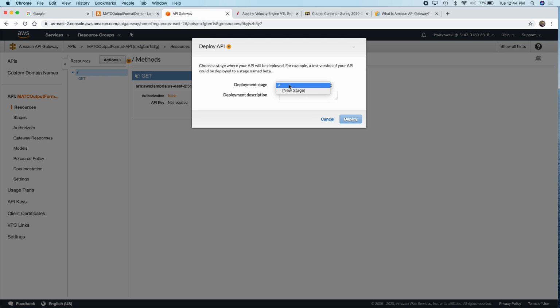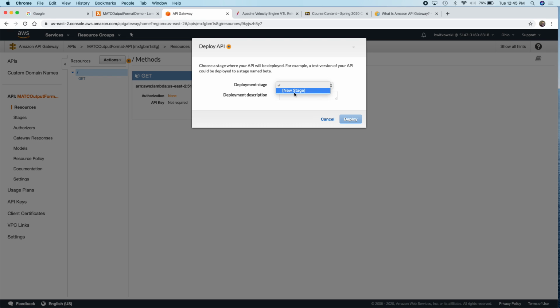So it relates to your workflow, right? So my workflow is I'm going to test my changes. I've made some changes. I think they're working. I want people to test it out, see how it's going, see if it works for them. They say, yep, that looks good. Then I want to let my customers see it, or maybe my internal customers see it. So I'm demoing it for them. Okay, so I deploy it to a demo stage. Once they all say, yeah, that looks good, it doesn't break any of my other existing systems that are dependent on that API, then I'm ready to deploy it out to my external customers.